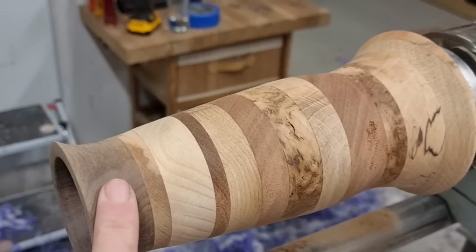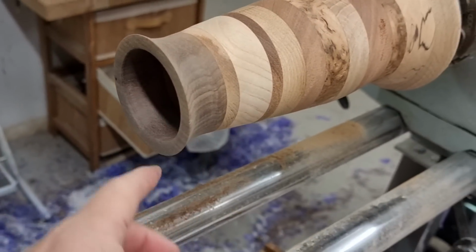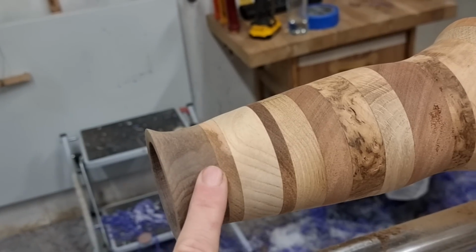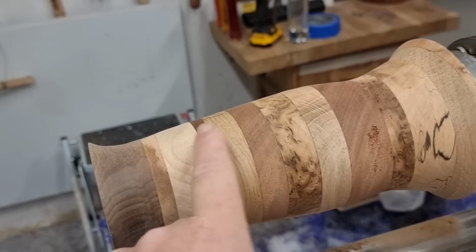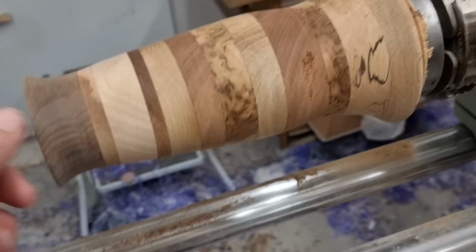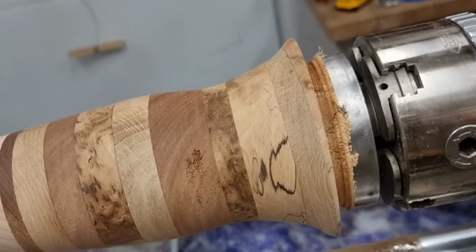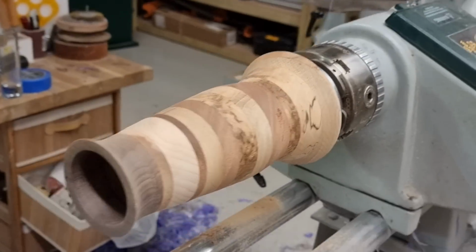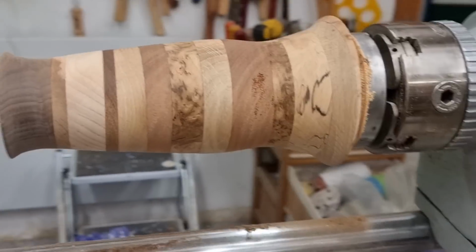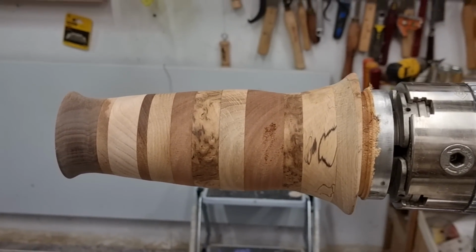But that on the box, that on the top, I think looks a lot nicer. This was glued on, obviously, in between. I'm not sure what happened now, but I can't remember. I have to look back through the videos. You might be able to see it, but this, I think, smashed off. I don't think it worked very well. So I put this on the end, which was a blank, and that fits nicely. So it's going to be a really nice vase, this, and I think it's got a lot of history, definitely, and it's been here a while. So I think it's definitely a kind of cool piece.